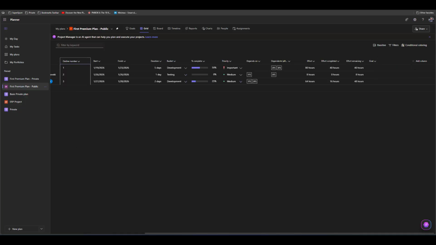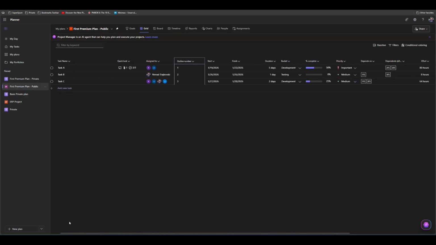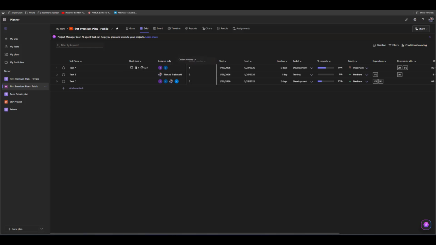Okay, then I will scroll here, and I will put it far left. What does it mean? It means that those 3 tasks are outlined. Outline numbers are 1, 2, 3.